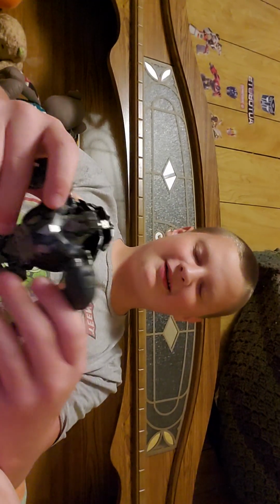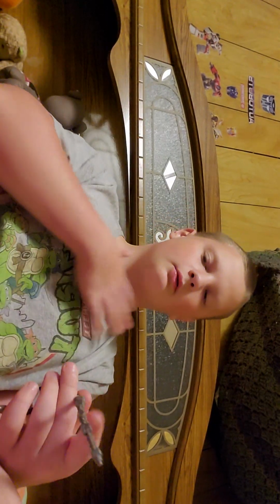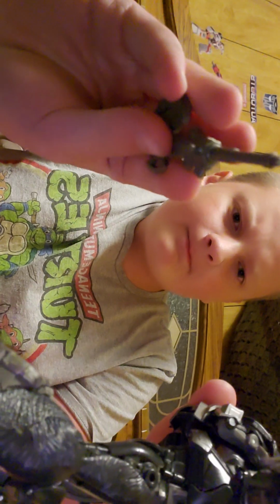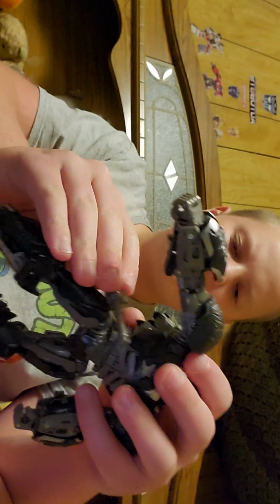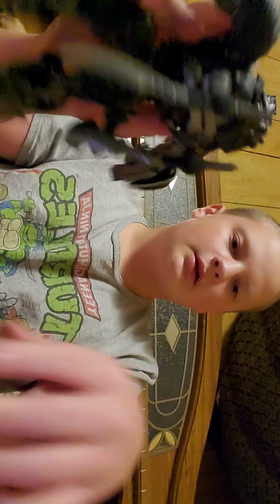Weapon storage. Forgot about that. There's a way of weapon storage I like. So there's the axe. I like to put that on his left hip. There's a slot in there and a peg right there. You just do that. And bam. The swords, like most Optimus Prime figures, will just go in right here. You can do it in beast mode too. Like that.